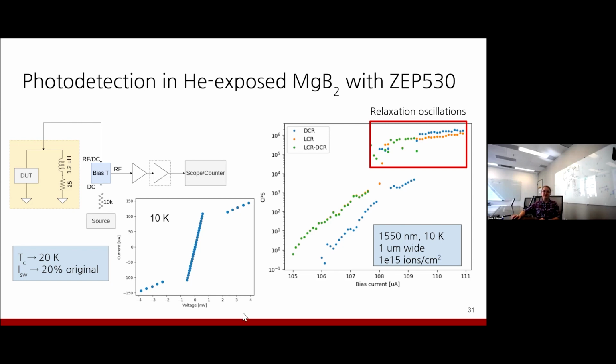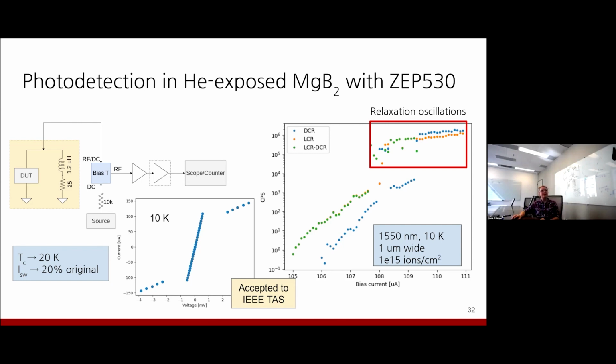So our sensitivity is maybe a little bit low, but our material is still pretty good. It still has these fast dynamics. And this work has been accepted to IEEE Transactions on Applied Superconductivity, so keep an eye out for that.